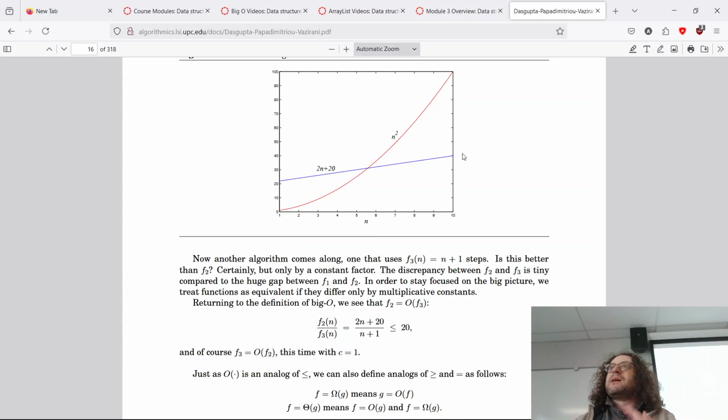Now I'm doubling my input size. I'm doing twice as many students. I'm not doubling the amount of work I have to do. I am quadrupling the amount of work I have to do. I'm going from 30 to 60 essentially. Going from 30 squared to 60 squared, which if you think about that, would be 30 squared times 2 squared. Multiply those together. So yeah, it gets to be a bit of a mess.